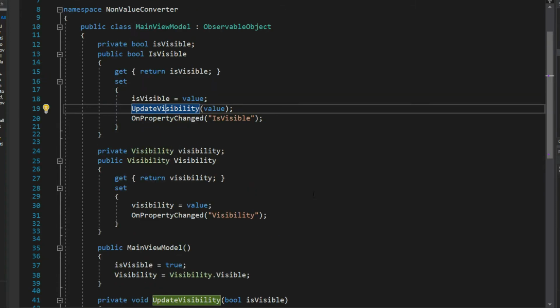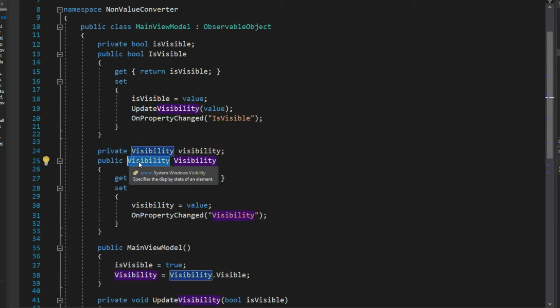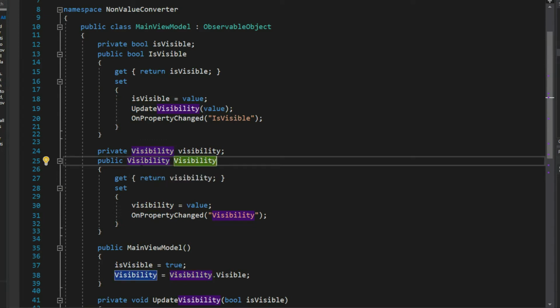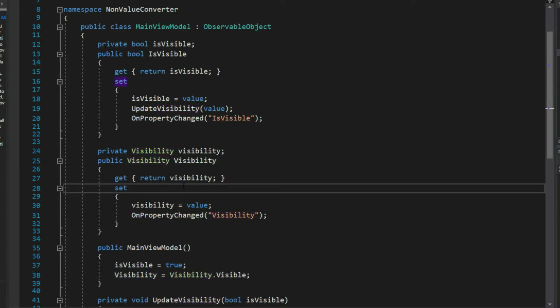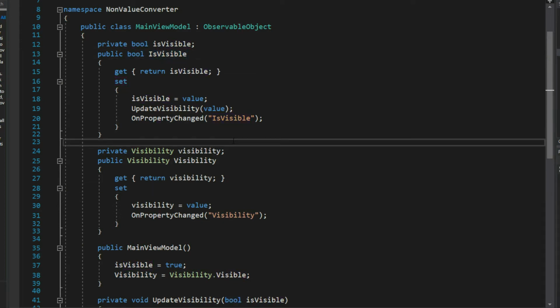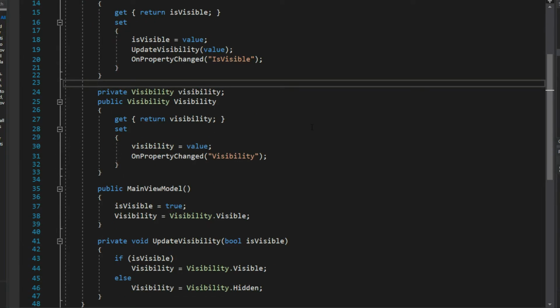Now, the problem with this is our view model shouldn't really care about understanding what visibility is. This is a property mainly for our actual view. Our view model shouldn't really care about visibility or any of these things. And in fact, I don't even think in most cases it should even care about isVisible. Now we can handle this all strictly in our XAML.